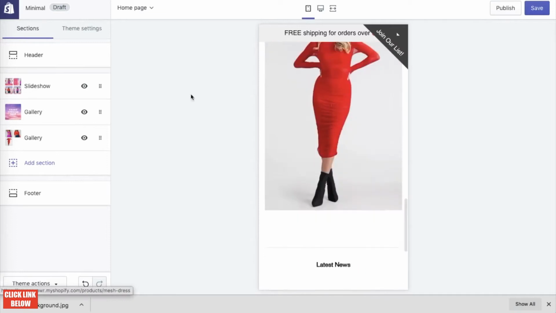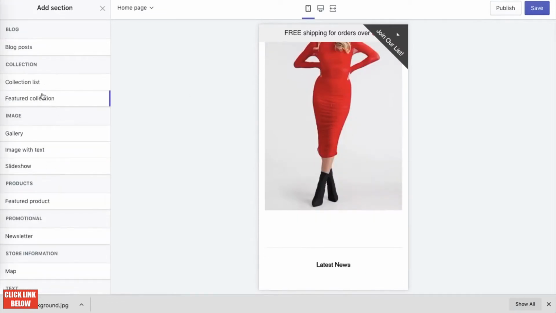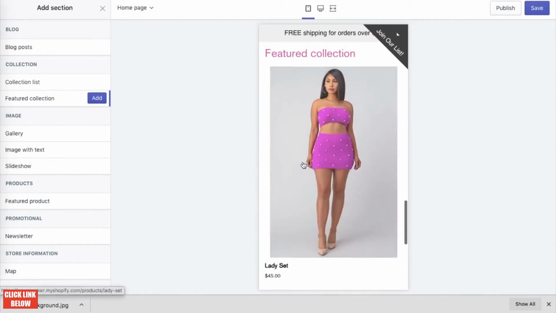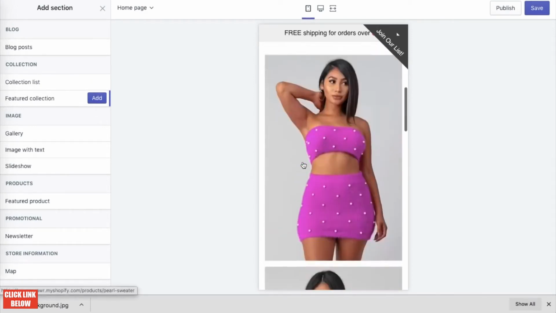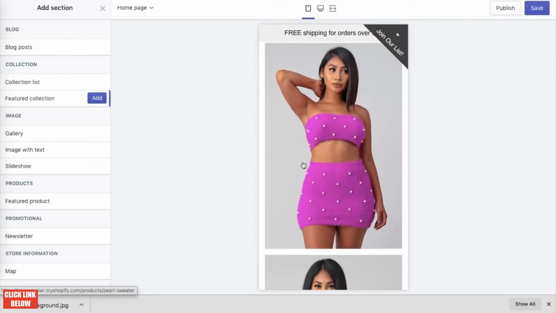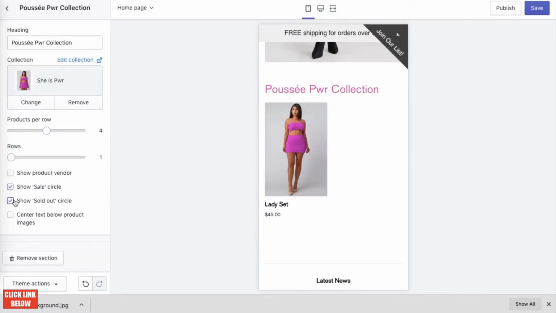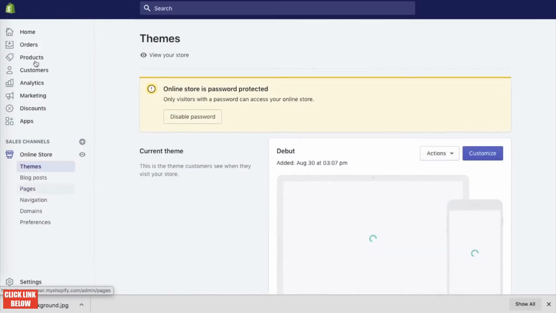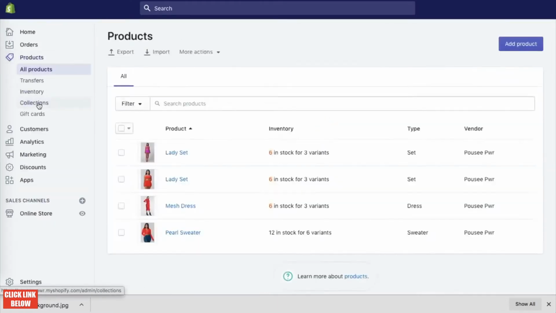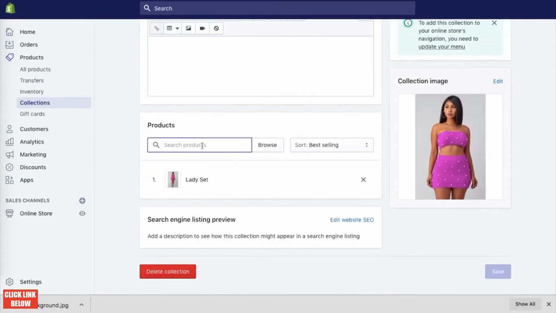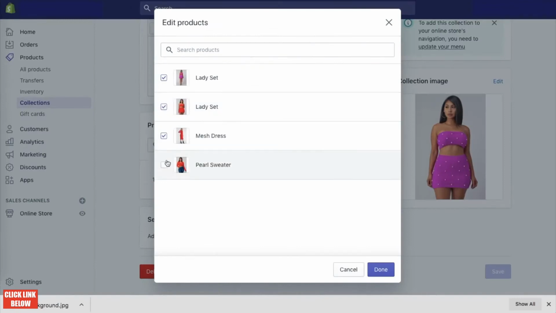And something that's really important on the homepage is to create different collections. So if you have new items on your site and you want those to be showcased first, you can create a collection that showcases all of your older items, or you can showcase all of your pink items as one, or your purple items as one, or your shorts or your shirts, or whatever collection or bundle that you want to create. But in order to create a collection, you need to go out of the online store and go into the products tab. After you go to the products tab, you're going to select collection. After you click collection, you're going to have to name the collection and then choose a cover photo for the collection.